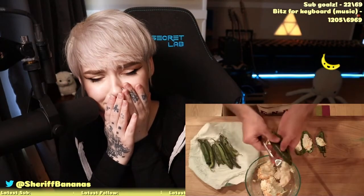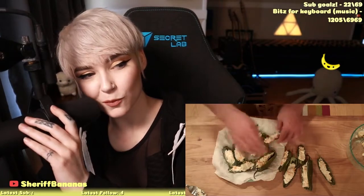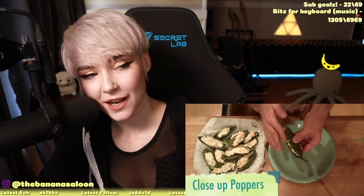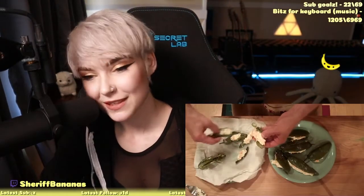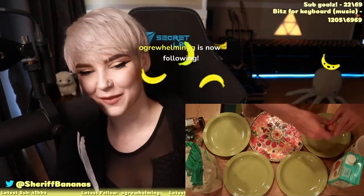Okay, so what I'm doing now is I'm literally stuffing my cheese mixture into our hollowed-out jalapeños. And we're just going to transfer them back onto our... Rinneum, thank you for raiding. Welcome, welcome, raiders. Okay, so now we're just going to transfer these onto another plate. First, we're going to close up our poppers. Rinneum, thank you so much for the raid. Guys, please go follow Rinneum. That's so sweet. Thank you guys for coming. Hi, hi, how was your stream? Fuck, this is so fucked up.